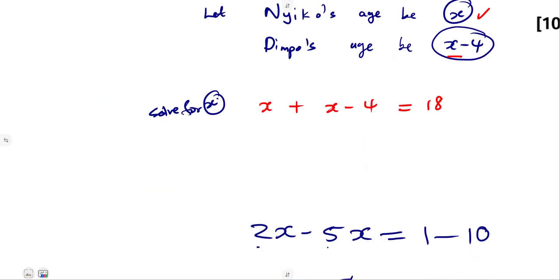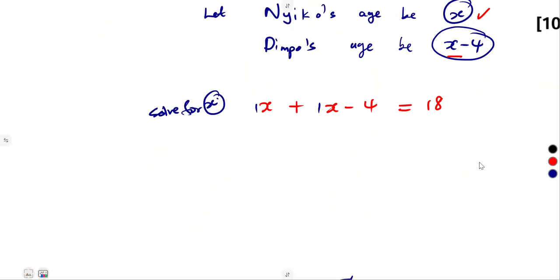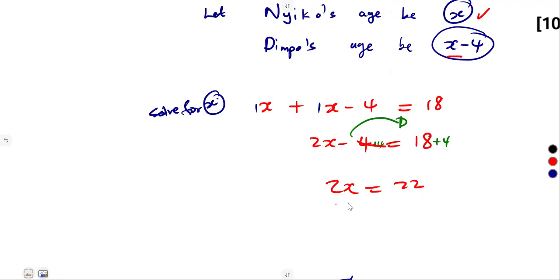All right, so let us solve our equation, guys. As we can see, that's x plus x. Like terms, 1 plus 1, which is 2x, minus 4 is equal to 18. So solving for x, I'm going to take the minus 4 to the other side, or just simply add. I have a negative, so I'm going to add the 4 both sides. 2x is equal to what? 18 plus 4, which is going to give us 22. Divide by 2, divide by 2. So x is going to be 22 divided by 2, which is 11.